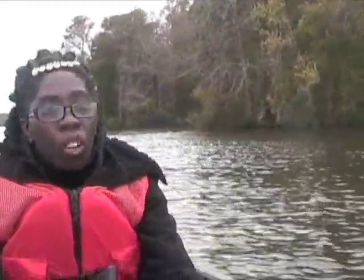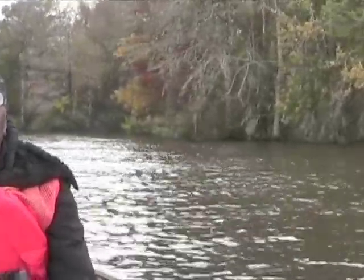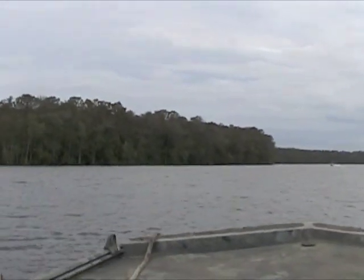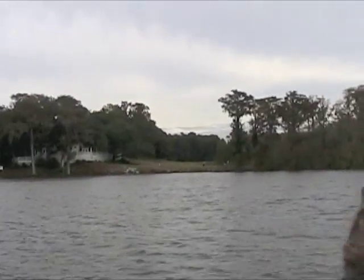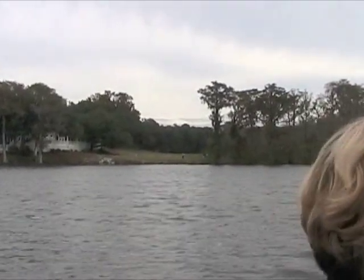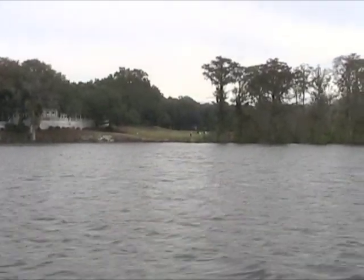So this body of water and the other one we travel on in the Pee Dee, are they all freshwater, saltwater? They're all fresh water, but when they meet on the lower end, they become Winyah Bay. In recent years with drought, we've had salt water come up the river, and it's caused a lot of trees to die. We're working on research to start tracking that trend, because some of the models we're looking at say that even around Sandy Island, a lot of that could die from salt water.